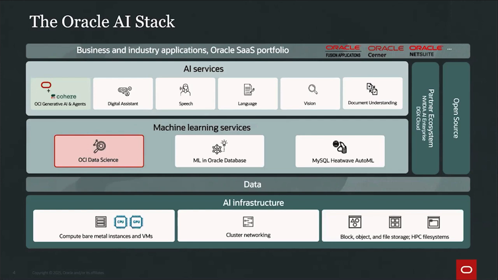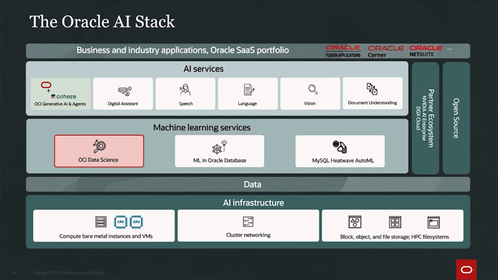Just so you know, there are other types of machine learning services. There's ML in Oracle Database, or OML. This focuses on machine learning models that are applied as SQL statements on top of a database, so they can be run super quick, and it's a really smart team. Then MySQL HeatWave is another way of doing a sort of managed Spark service over your data. And AutoML is one of our internal proprietary libraries for doing machine learning.